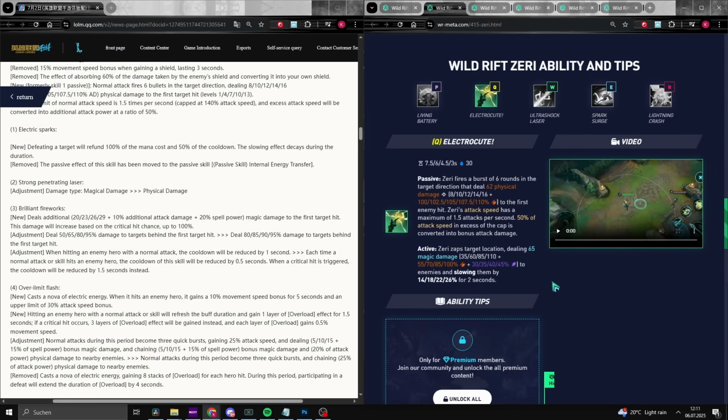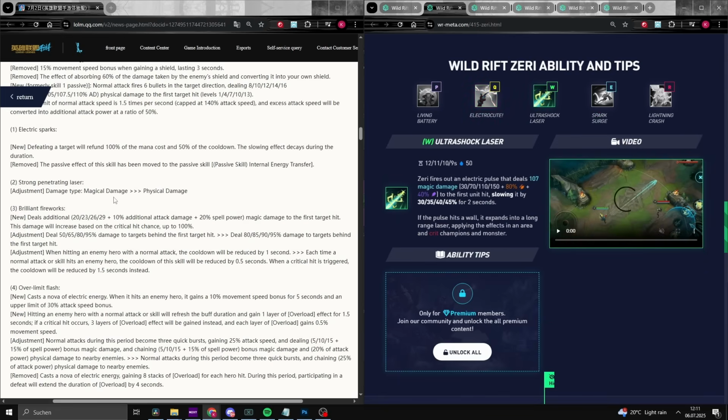The next change is one of the biggest changes. Brilliant Fireworks, which is the... oh no, sorry, let's go with the Ultra Shock Laser damage type, magical to physical damage. I think there's something missing here, there should be more. Turning it from magical into physical is a nerf, technically speaking, because people will most likely build armor in the games where you have this champ. It just depends, do they have more armor, do they have more magic resist, but usually they have more armor. So in this instance, I would assume it would be enough.